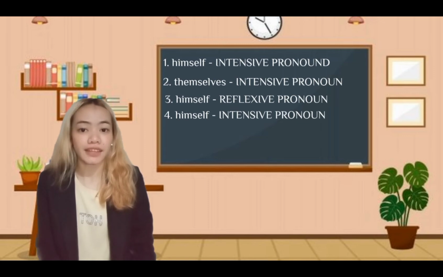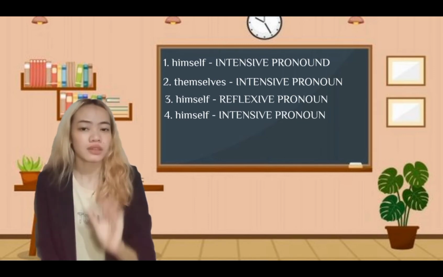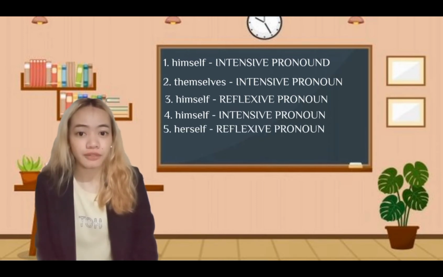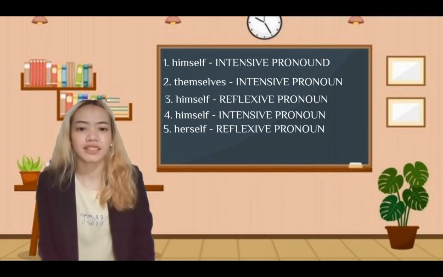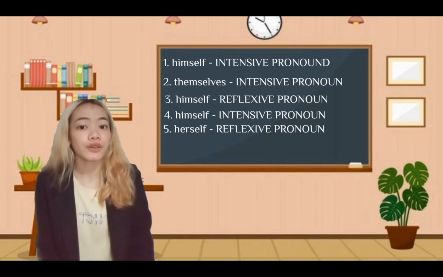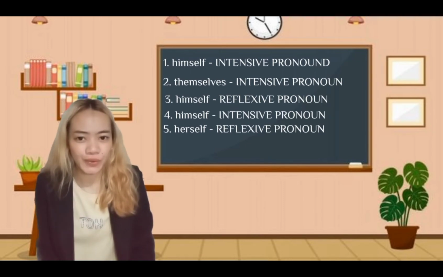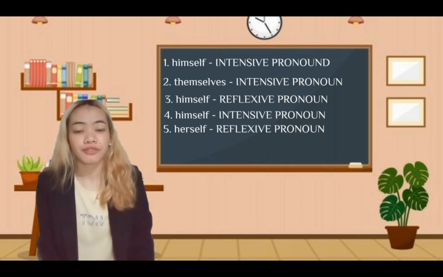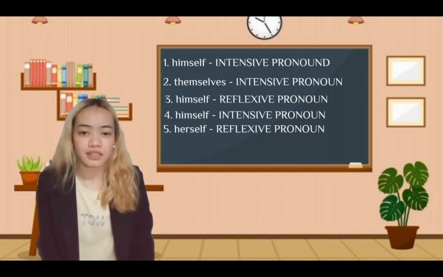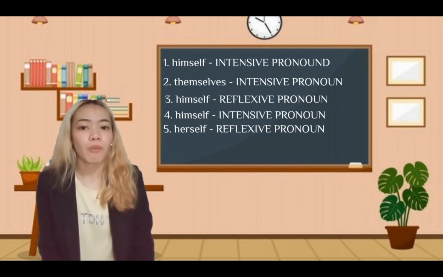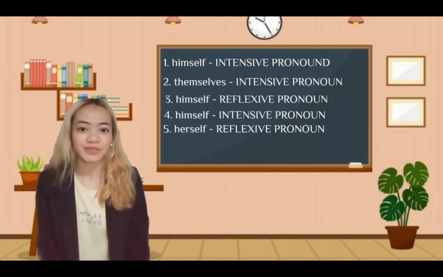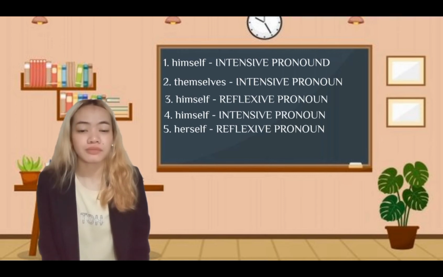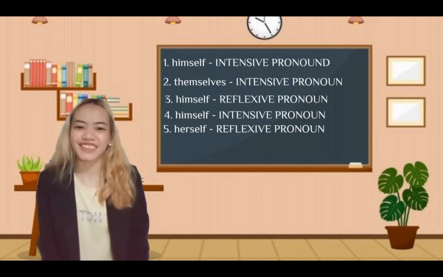Now, for the last item, number 5, she is disappointed in herself with her actions. And that is a reflexive pronoun. That's right. Now that we all know about the reflexive and the intensive pronoun, we will discuss it more later, okay? Okay, did everyone get all 5 items correct? Very good.